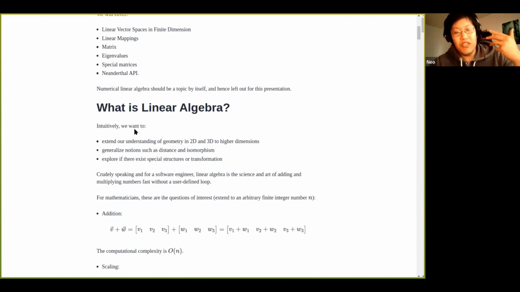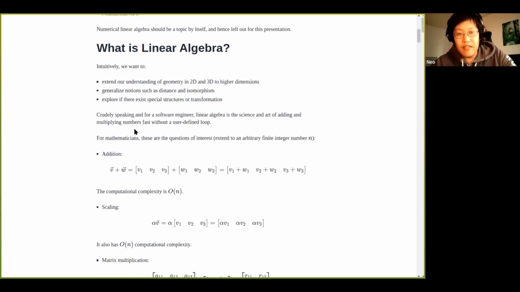During this presentation, I'm going to try to always start from something that we all understand or have some experience with, and then make some abstractions on top of it so that we understand where the concepts come from. What linear algebra is, in the end, is to extend our understanding of geometry, or of spaces, to higher dimensions. For example, what does it mean to have a space in 4D, or 5 or 6D or 100D? And what does 100D actually mean?